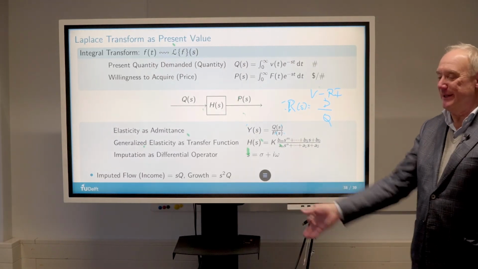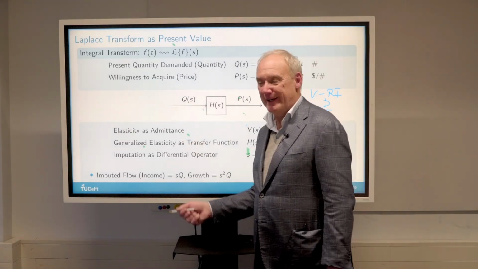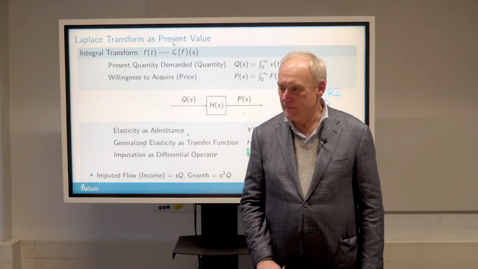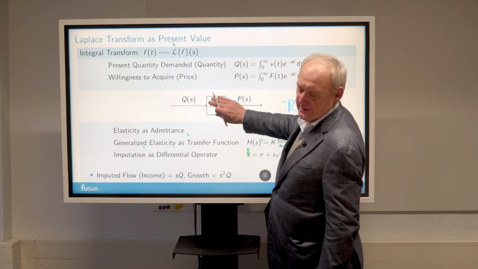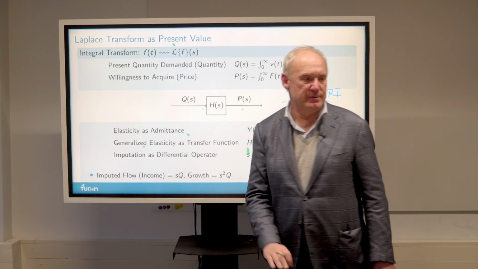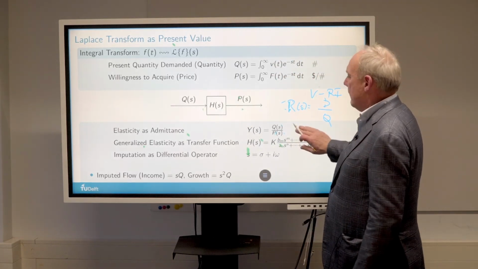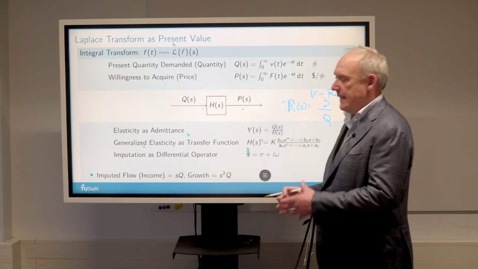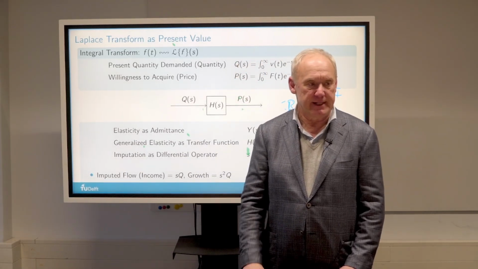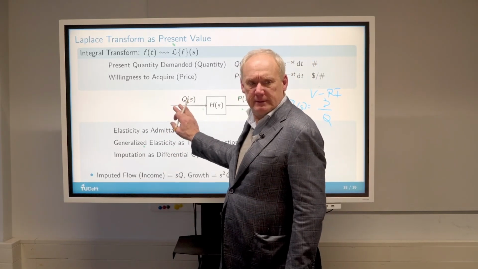You know, if you have electrical impedance, you push some current in, and then you look at what velocity comes out, right? But it's a higher order system. It's not just a resistor. So instead of resistance, you use this word impedance, okay? So this is right. So P over Q, that's the impedance. So that's the inelasticity, as it were, a frequency domain inelasticity, right? It tells you how hard it is to get your goods through, right?